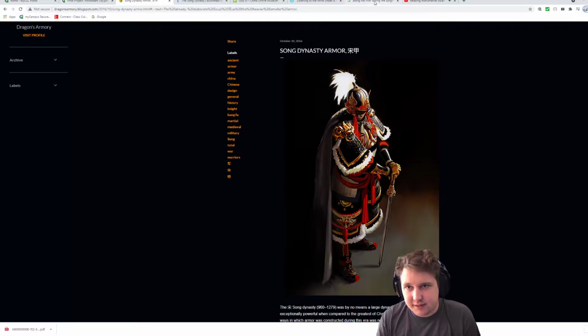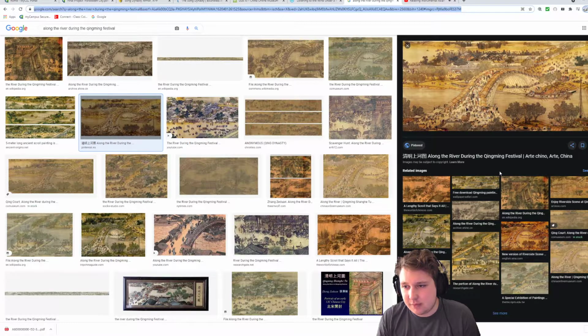First one we have is Along the River during the Qingming Festival. The Qingming Festival is a very important festival in China, and the Song Dynasty decided to make a painting that captured the importance and the popularity of the festival. They focused mainly on the art of the clothing. As you can see, these little people that were painted here have very varying types of clothing. They put very much importance on it. In fact, peasants, different royals and such would wear different amounts of clothing, and clothing would be the indication of your station in the empire.